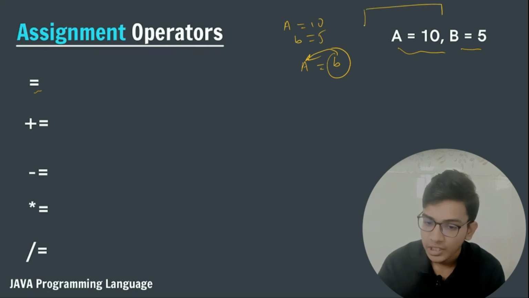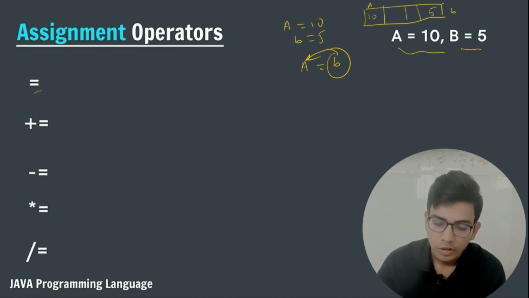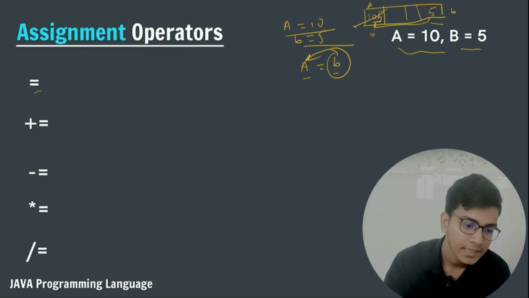So this is what happens in memory. This is the value of a, right? Let us consider a, and this is the value of b as 5. In the first statement you are assigning the value of a, and in the second statement you are giving the value of b on that particular memory location. After that you are assigning the value of b to a. So the value of b will be copied, the old value will get struck out and the new value will become 5. This is how assignment takes place in memory allocation, and this symbol is known as assignment.